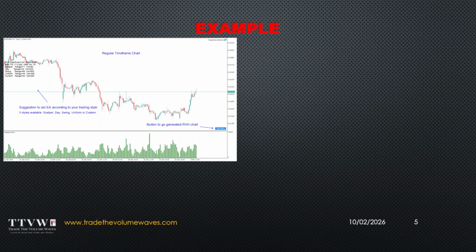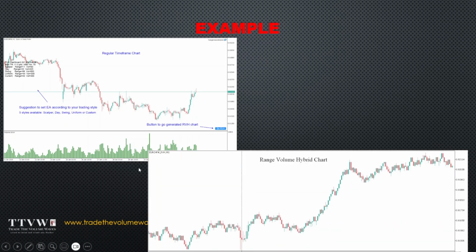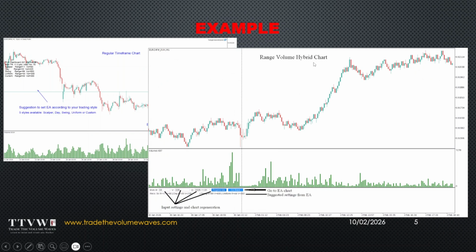So what is a custom chart? What is the RVH chart? How does it look? Well, that's a range and volume hybrid chart. Now, apart from this EA that is generating this chart, I have also created a monitoring indicator that you drop in the custom chart, the RVH. Here you can see the settings, the date that you started generating this chart, and the suggestions that come from the EA up here, which are also down on the indicator.